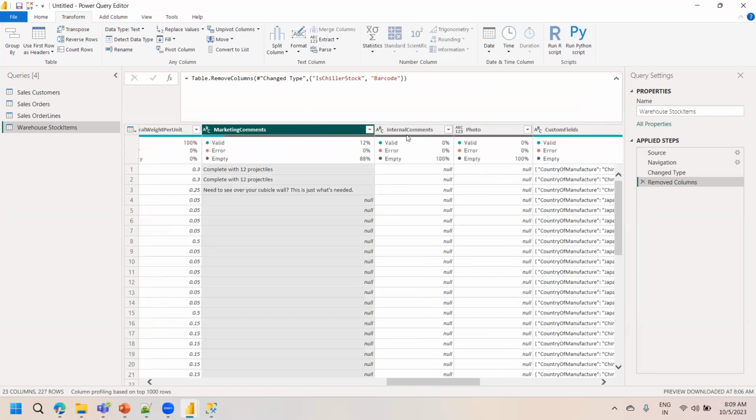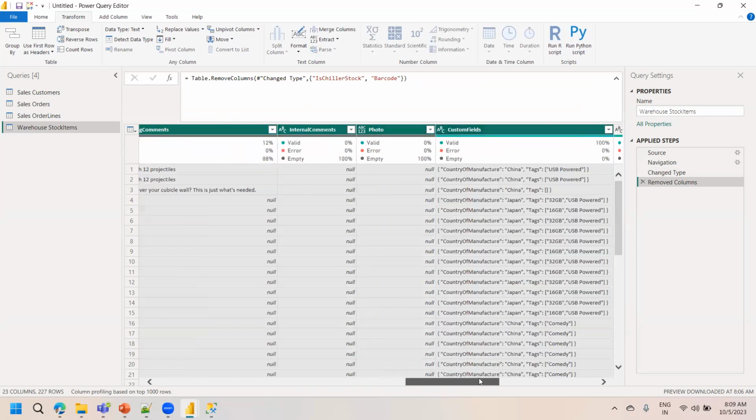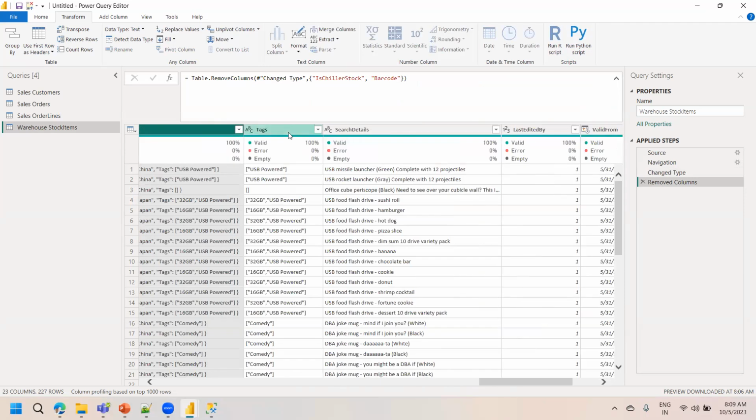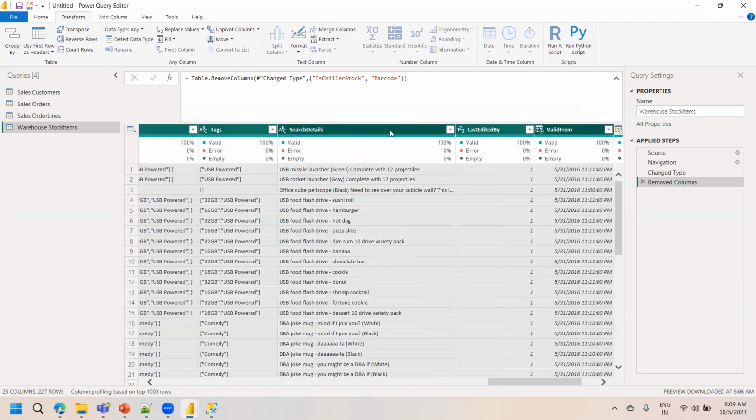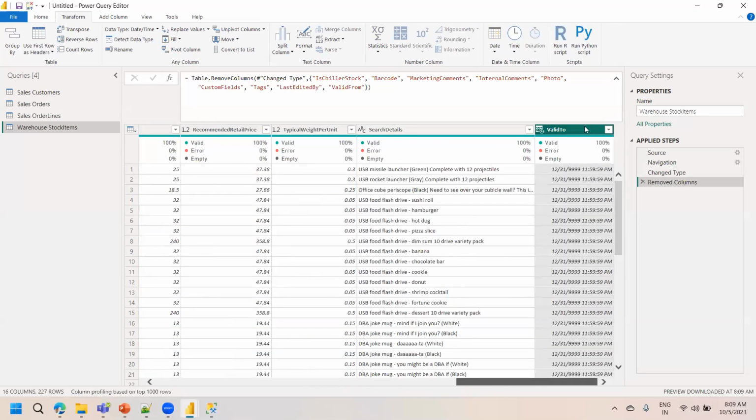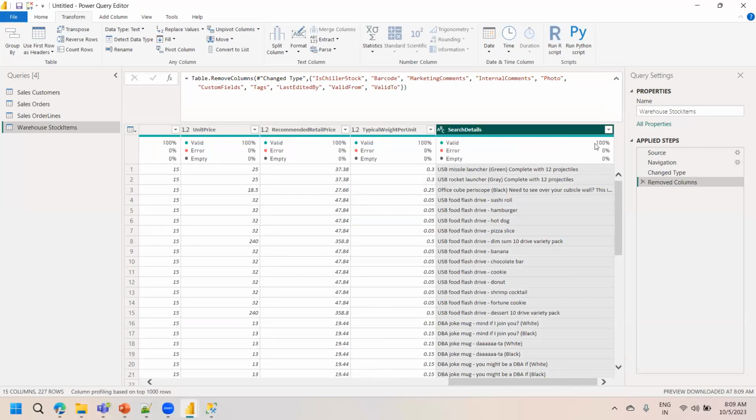And these comments we need not report on the visualization, so I'm just trying to remove these fields, selecting them manually using the control button. This one also, remove. Got it? So these are the four tables: sales customer, sales order line, and warehouse stock item.